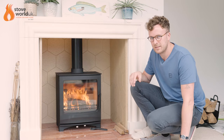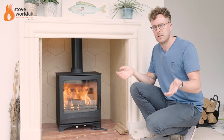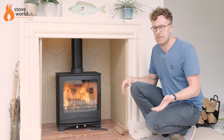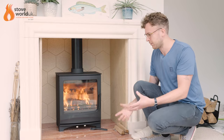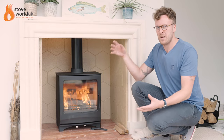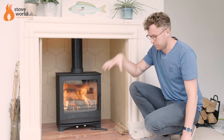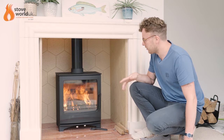What effectively happens is the cold air in the chimney is sinking down — because obviously hot air rises and cold air sinks. So the air outside that's really cold in the chimney is just sitting down, pretty much pushing down the chimney and forcing it down. When you light a fire and smoke is being produced, the negative pressure is greater than what the smoke is coming up with, so it's just forcing it back down out into the room.